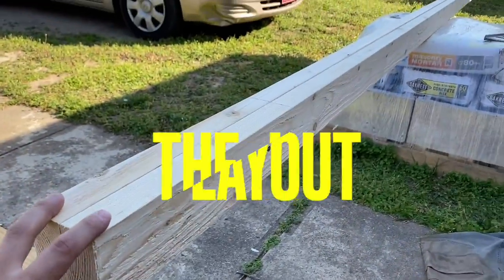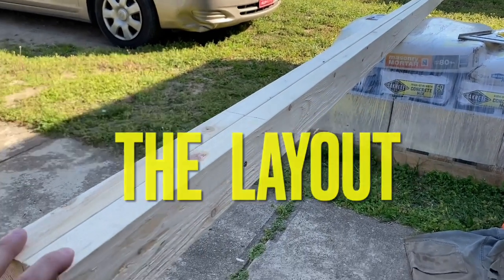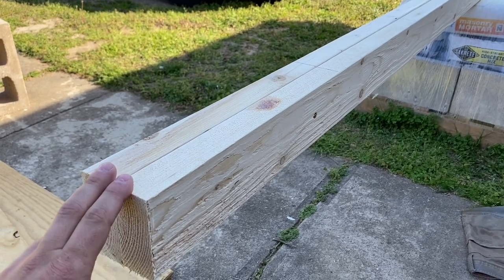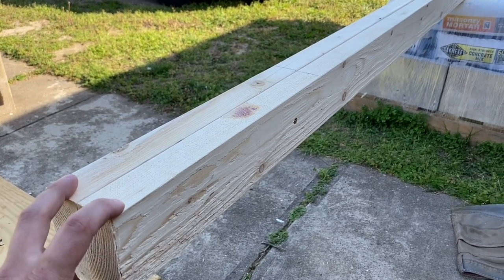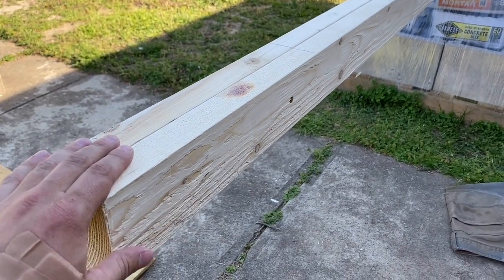Okay, this is my top and bottom plate. You're gonna wanna measure the bottom from baseboard and the top. For me, I'm just gonna square it up and shim it if I need to, because there's not gonna be a load on it. I'll show you how I'm gonna do all this. But here's the top plate and bottom plate.